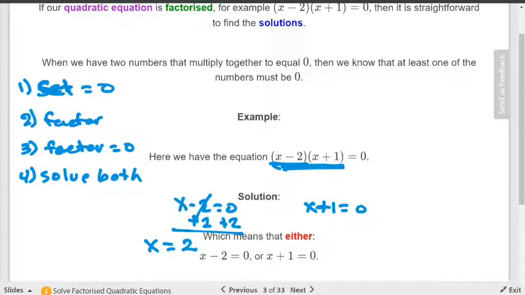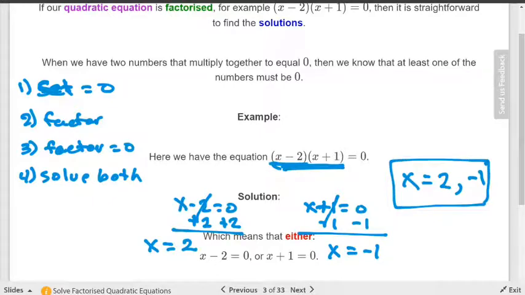We have x + 1. We've got to get the x by itself. It's got a 1 added to it. What's the opposite of add 1? So we'll subtract 1 from both sides. On this side, they subtract away and just leave me my x. On this side, what's 0 minus 1? -1. Is my x by itself? Yes. So I have two solutions. x can either be 2, and x is also -1. And that's the solution. That's how easy it is.